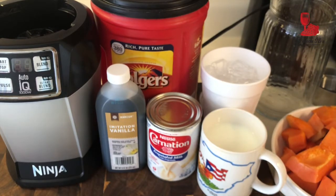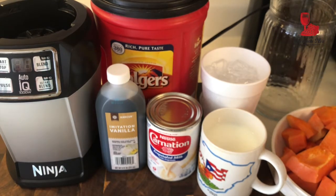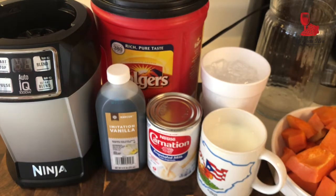It's very good. I'm gonna do all of this and I'm gonna try to measure it, but I have to explain to you guys that it all depends how much sugar you want in your drink. I'm gonna add to my liking how much sugar I think is okay for my family. You just taste as you go. Some people may like their drinks very sweet, in the middle, or not too sweet. It all depends on you. But I'm still going to measure my sugar so you could know how I did mine, okay? I'm going to try to do mine a little sweet, you know? Not too sweet, but a little sweet.